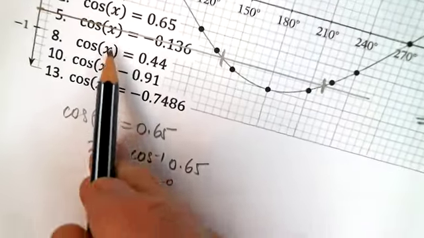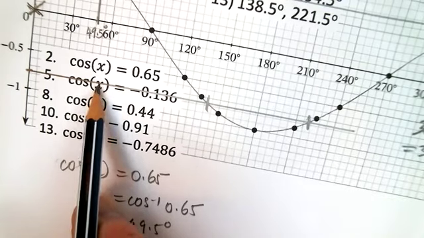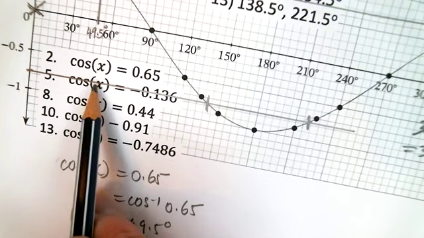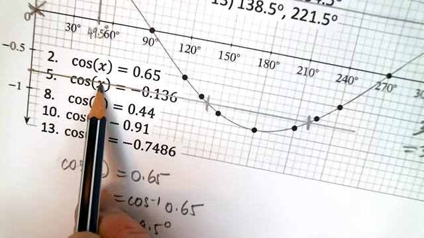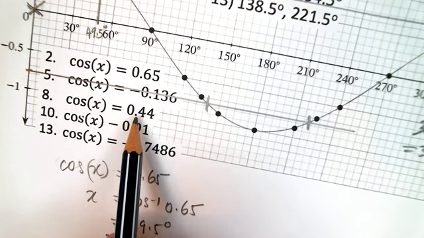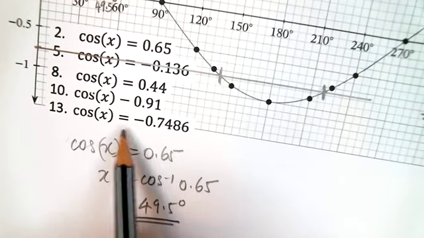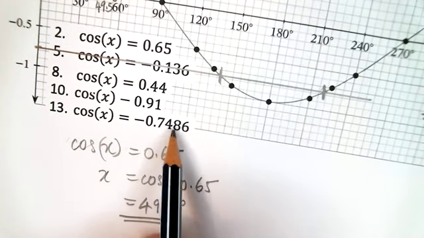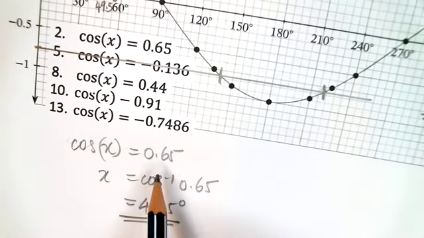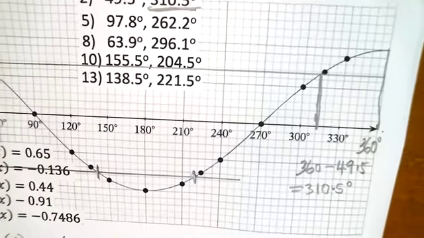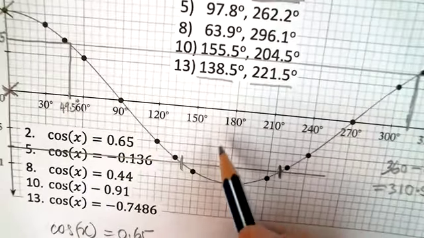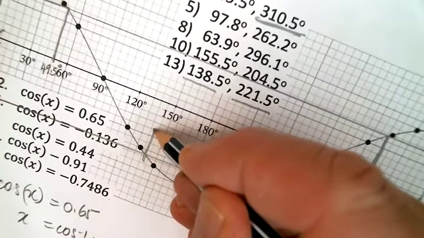And the question is, whenever you see this, it's asking how far through its cycle, and these are the words to remember, how far through its cycle has the wave passed in order for the amplitude to be negative 0.7486. And I mean, you can't do it very accurately there, but you get the idea. So let's have a look at what that would be. In fact, we can see the answer here, and let's see if that corresponds to what we think it is, 138.5 and 221.5.